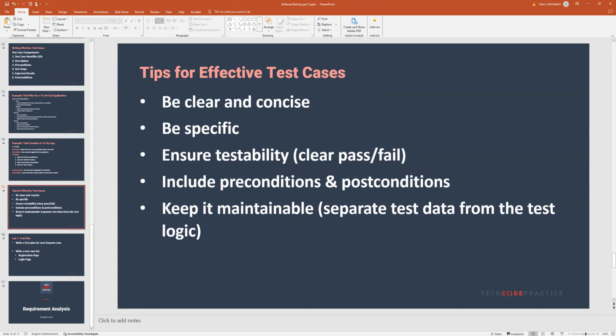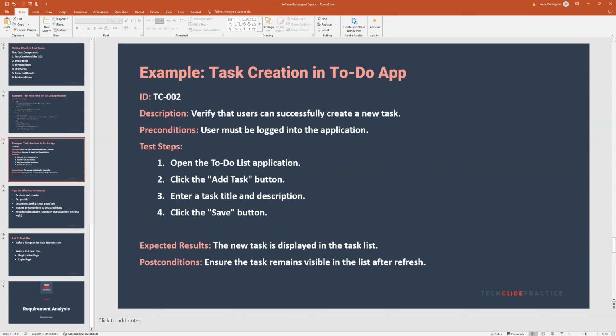We also looked at test cases and the components of test cases. A test case has an ID. So let me pull the example back up. It has an ID, a description, the steps, expected results, and a lot more, and how they serve as a step-by-step guide to testing, right? So we've played around with this, but you see now we're focusing more into it. We are learning that you want to write your test case and separate your data from your test case, right?